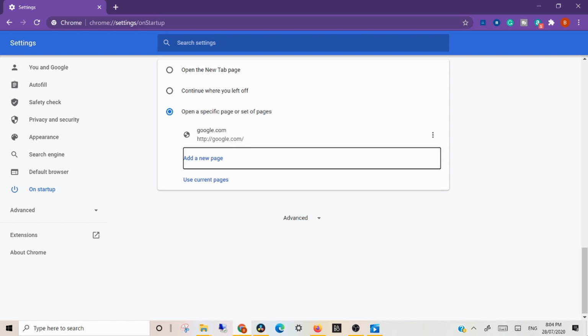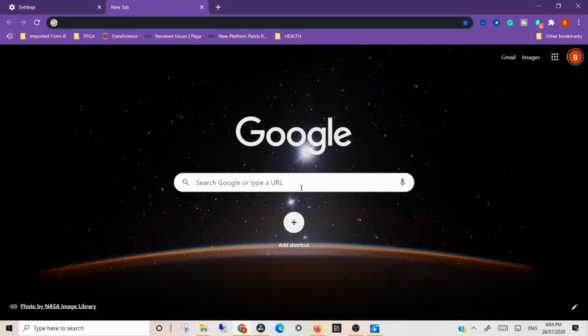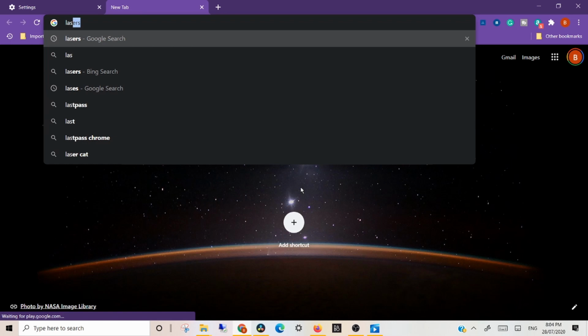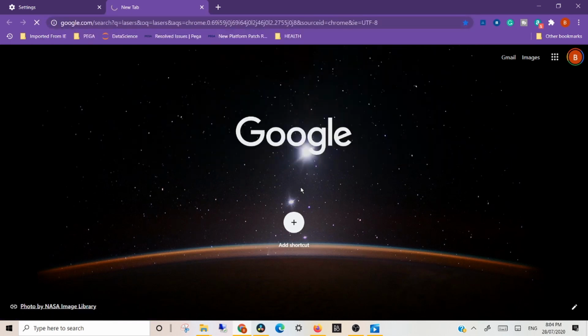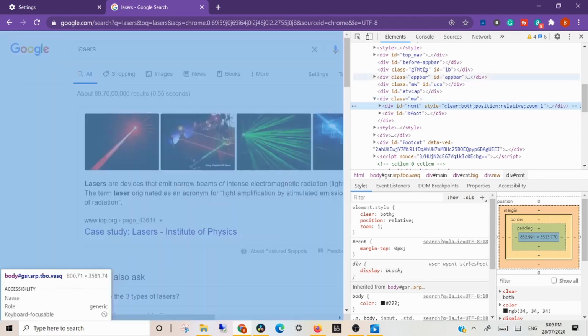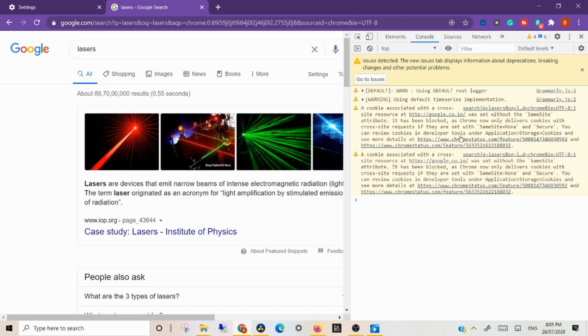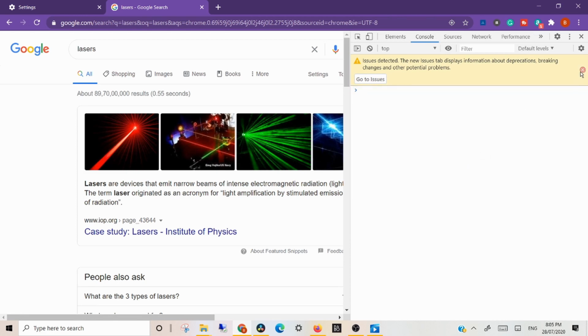So now is the elite feature that you all have been waiting for, for the elite viewers, and that is the inspection mode. Yes. So what is inspection mode? This is not exactly a feature, but I use it all the time for fake thumbnails and all that. So for this, you right click, hit inspect. Now go to console. Yeah, I know this is very stupid. Go to console and you'll see all this junk up here. Just hit clear console, remove that as well.